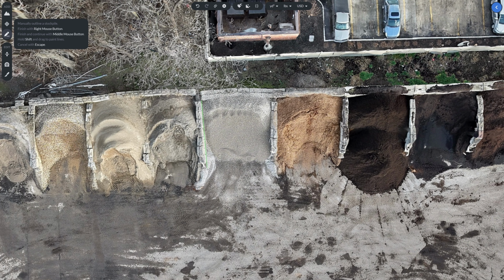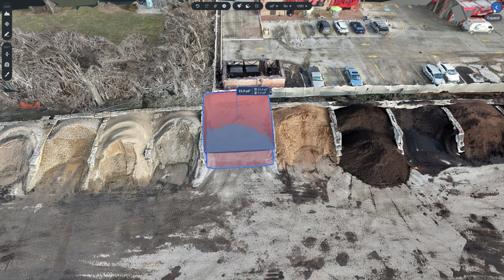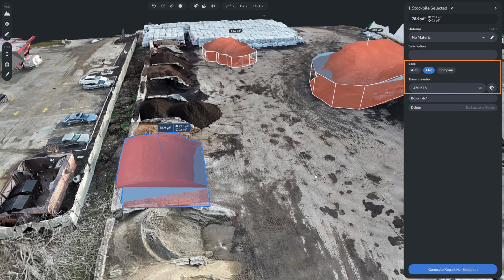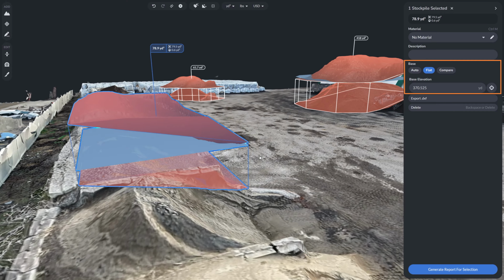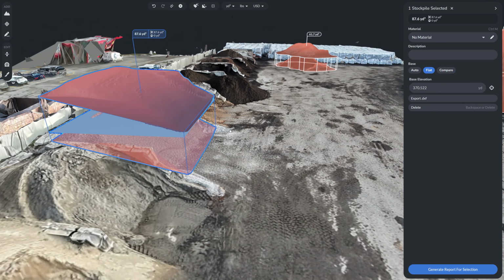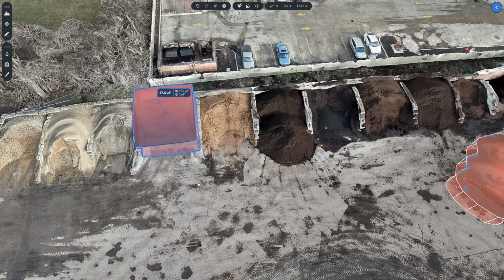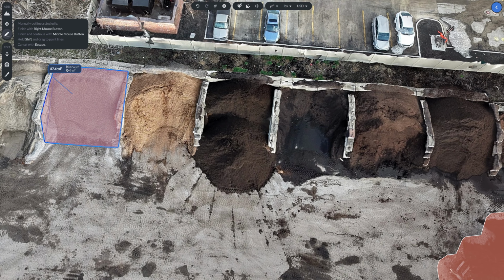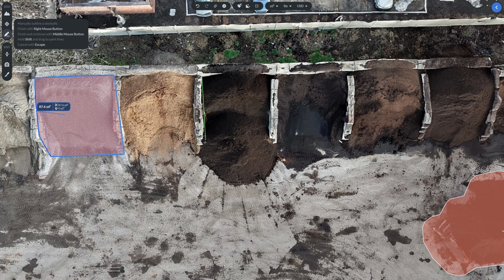Stockpiles stored in bins or containment walls require a different base definition than freestanding piles. When materials sit inside a bin, bunker, or walled containment area, the underlying surface is typically a known flat floor, such as a concrete pad or a graded base. In these cases, select Flat under the base options instead of Auto.